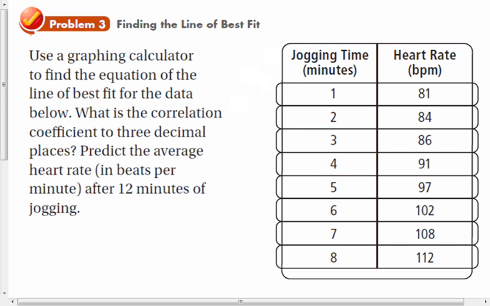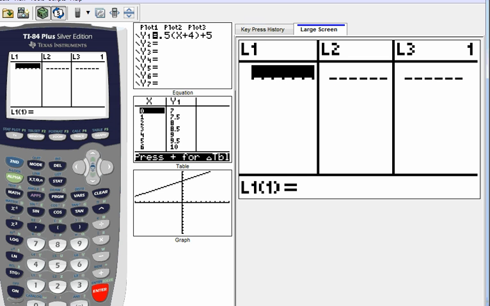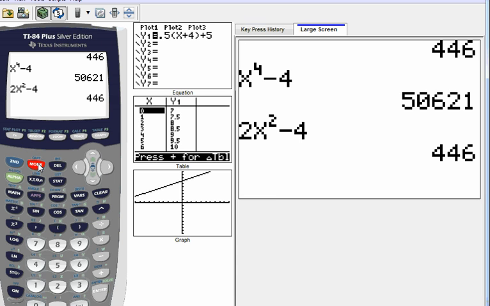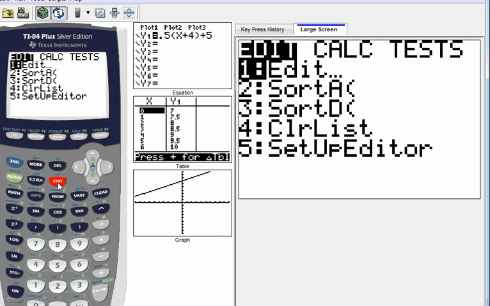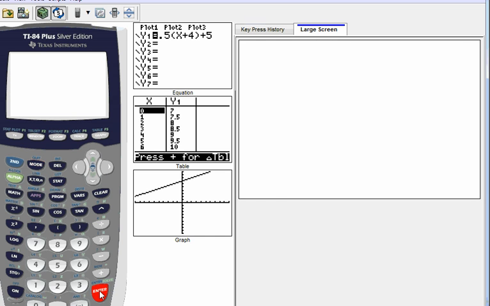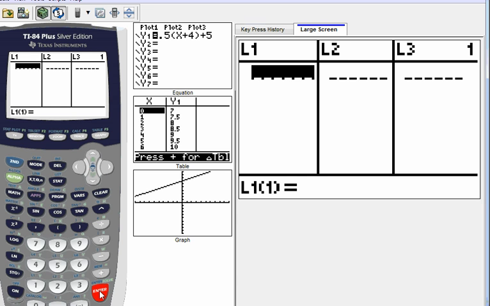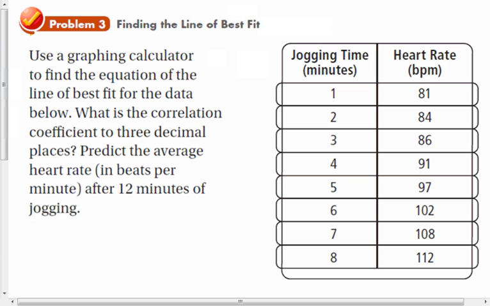All right, the next thing we're going to do is learn how to use a graphing calculator to find the equation of the line of best fit. And then we're going to try and find the correlation coefficient, which your calculator can do for you also. And once we find that, then I'll explain what that is. But the first thing you need to do is get your calculator and press the stat button and then press enter. And you get these tables here. At this point, you're going to put the data into the table. So I'll stop here while you do that.